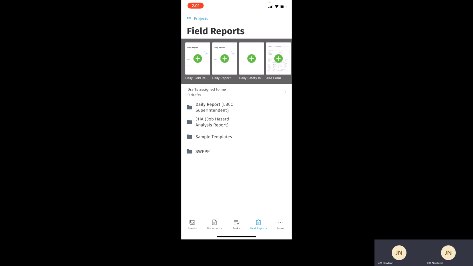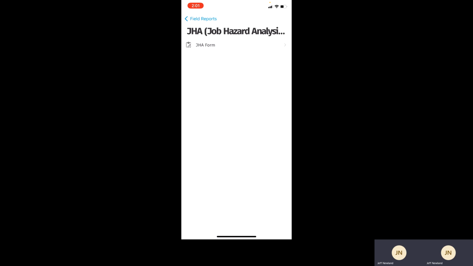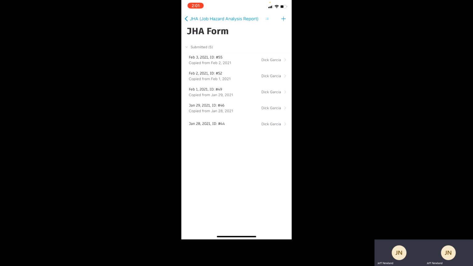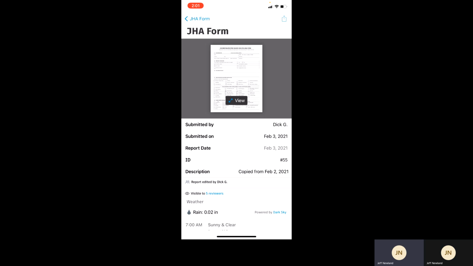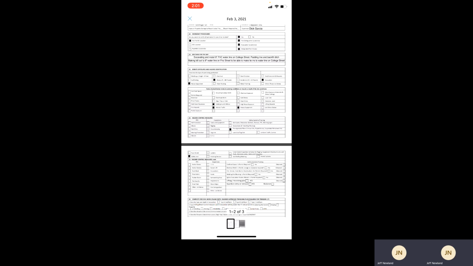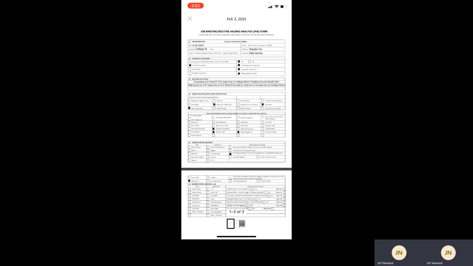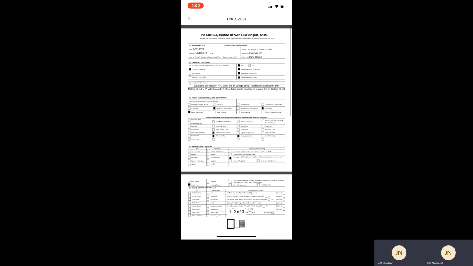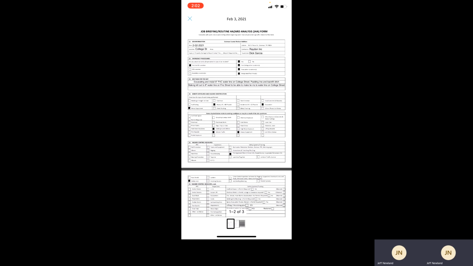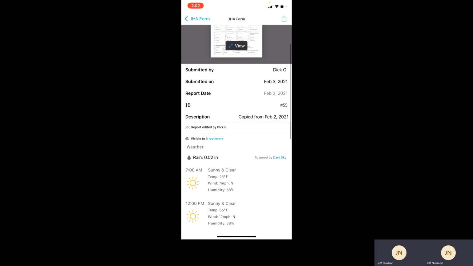Anytime you've got anybody working on the project site, you will have to fill out a job hazard analysis form. So you can just click there on the JHA form. You can see Mr. Dick Garcia here has done a real good job of keeping up with every day that he's been on site and that his crews have been on site. You can view this, and you can see this form is actually fillable. When you have a form that's not submitted yet, you can go in here and type all this stuff in and select your different hazards that you will encounter throughout the day wherever you're working, because it does have a location and an area. And then you can copy that.